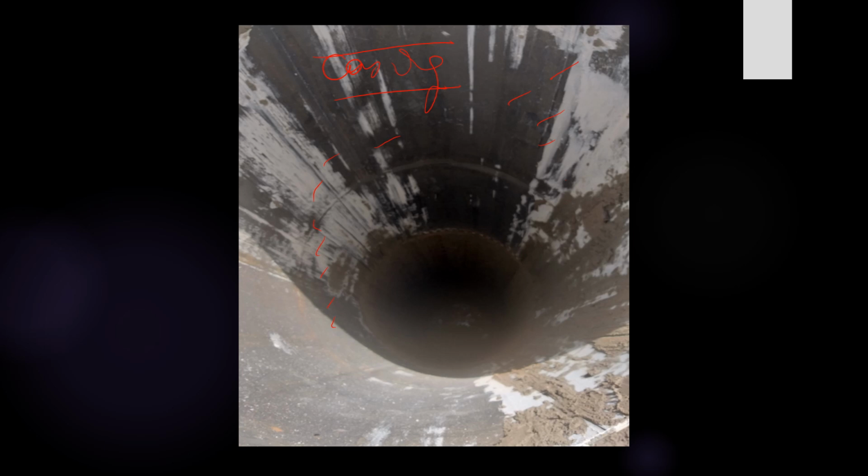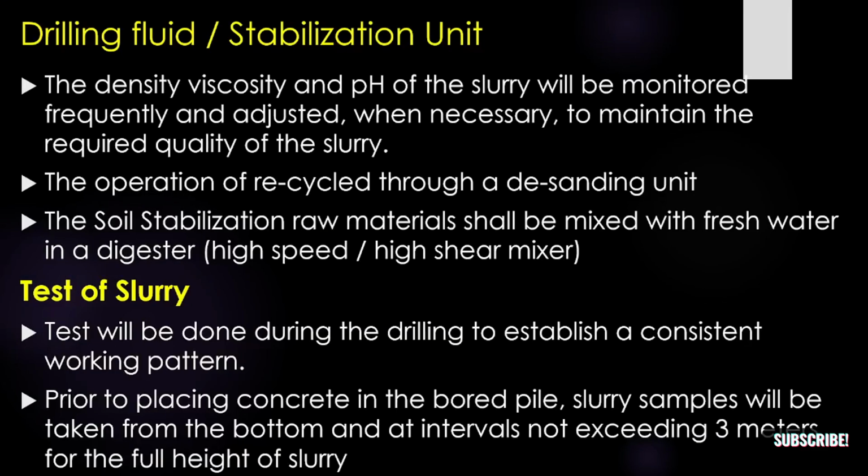We are going to use slurry materials, or what we call bentonite chemicals. Okay, next, what we are going to see is the drilling fluid, or what we call the stabilization unit. This drilling fluid, most of the time, is a bentonite type of fluid. So we need to check these important things. The first thing is the density of our viscous material, or the fluid. We call it the bentonite slurry.